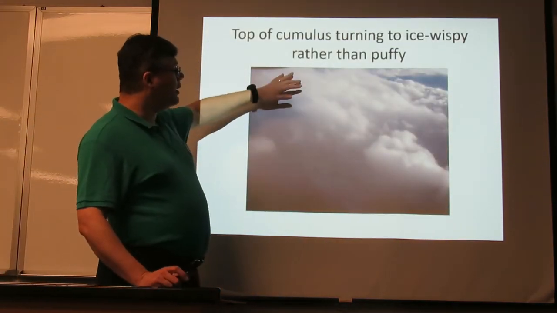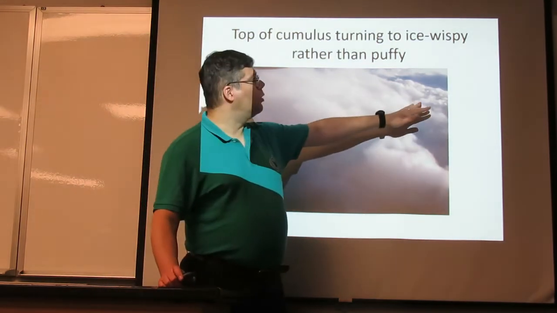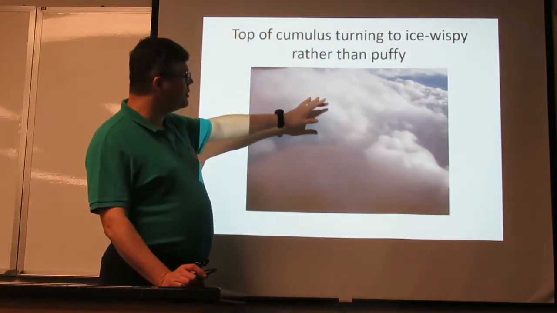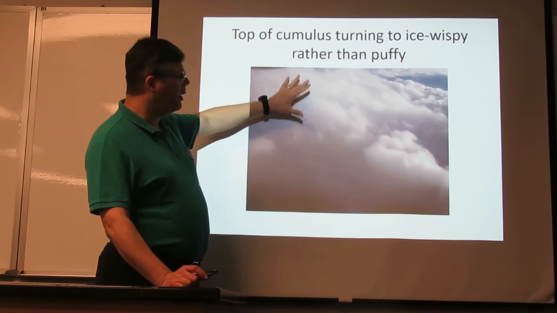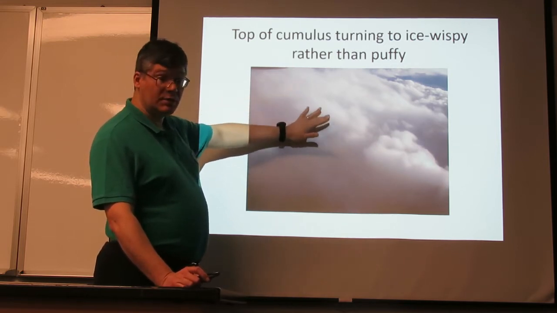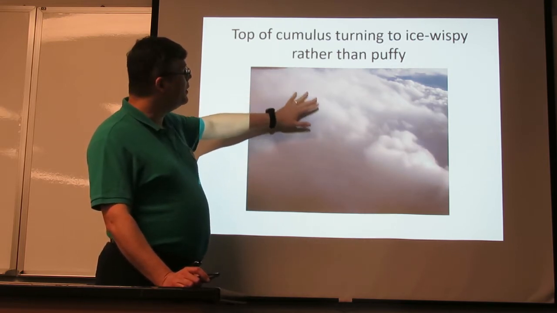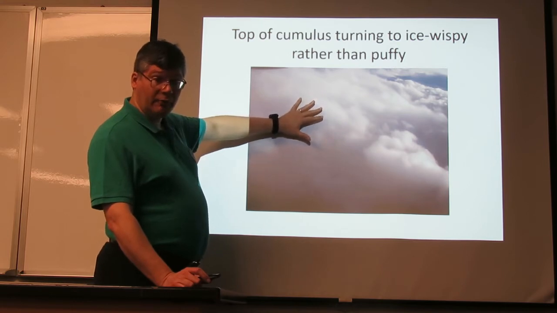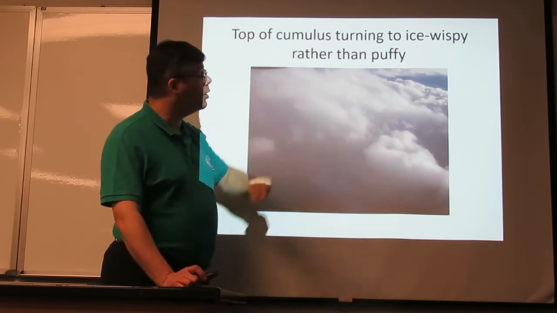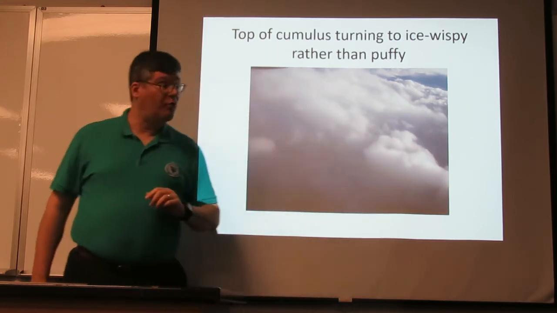View from an airplane looking down on the cloud. It's looking more lumpy down over here, but over here it's a little more hair-like. So, kind of wispy looking. We're getting freezing and ice rather than water droplets, changing the form of our cloud.